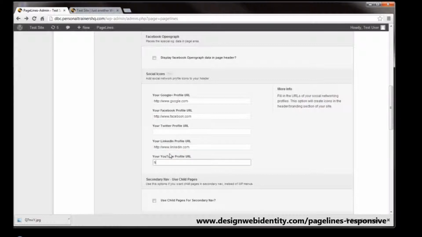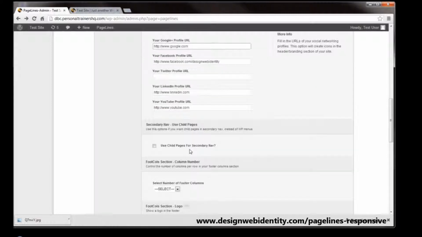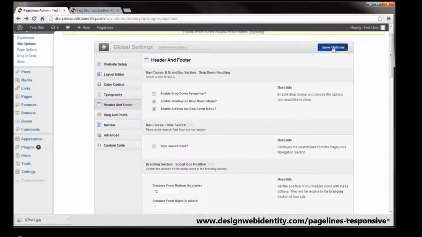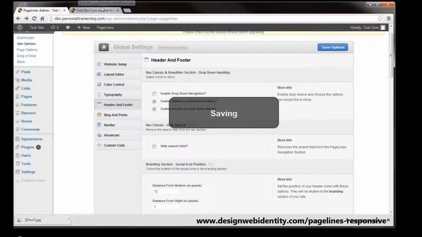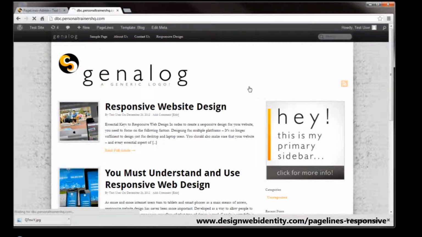And of course we'll throw in a YouTube channel, considering this is a YouTube video. Now obviously you don't want to put just the addresses in here. You'd want to have the actual address of your channel page, whatever it is you're filling out. So this is pretty handy, and the second we fill those out and save that, refresh the page, you'll find that they automatically appear at the top of the page.